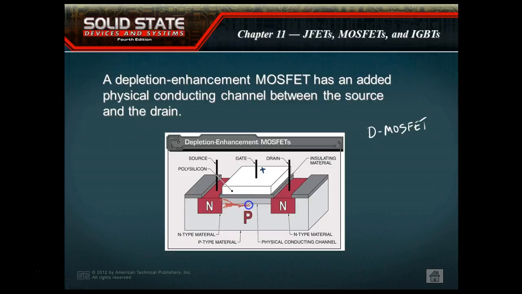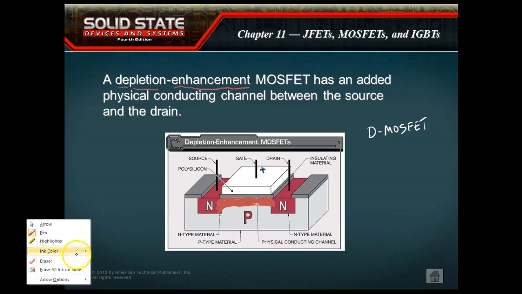So the channel is going to start spreading out, right? Well, if the channel gets bigger, then the opposition of the channel goes down, which means we have more current flow. So the name is what's confusing, not the operation of the MOSFET. We call these depletion mode MOSFETs, D MOSFETs. But actually, they operate into what? Depletion mode, but we can also operate them in enhancement mode.